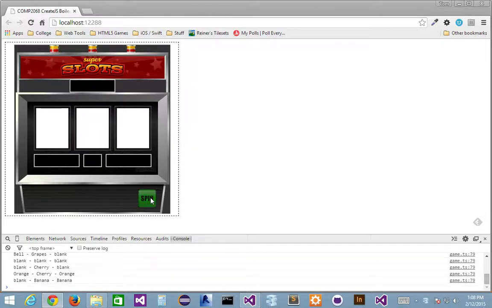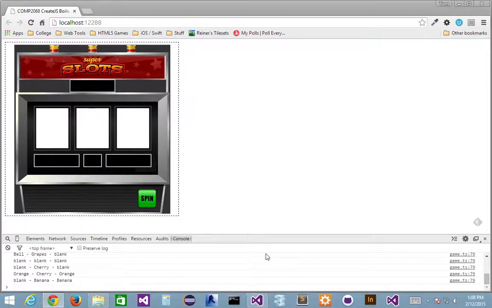Okay, I'm going to send this up to GitHub so you guys can see how I did that. All I did was take pieces of my code, slap them in play, because I gave you a code base, and wire it up to my spin button to work. Now I haven't done any checking. I haven't checked to see if my button checks to see if I have money. I'll leave that all up to you.